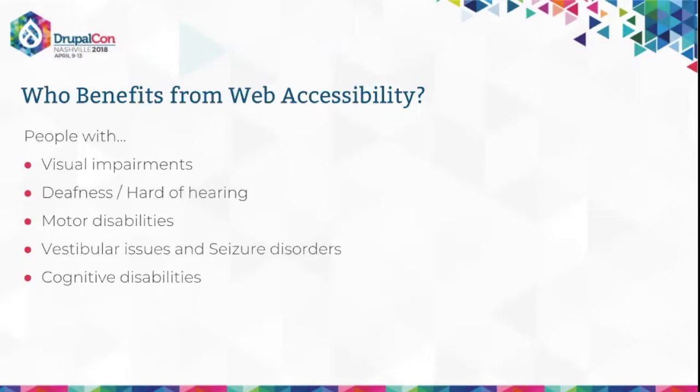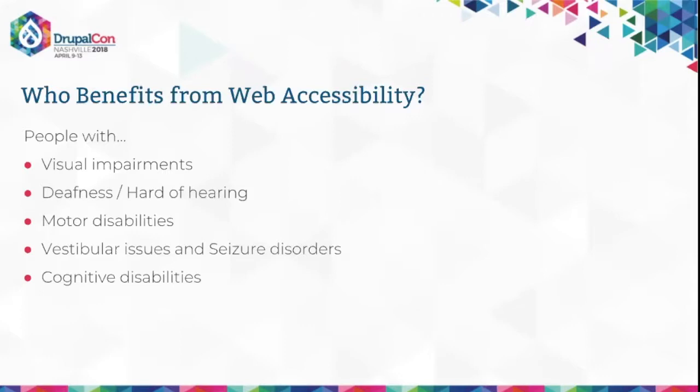We also have the deaf and hard of hearing community, and they may have trouble understanding content that's poorly captioned or isn't captioned at all. And it's really beneficial to have a chat option instead of having to call if you have like a helpline on your website. We also have people who are motor impaired. So those are people who have fine or gross motor problems. So that could be something like a tremor from Parkinson's, or that could be as severe as being paralyzed from the neck down. I mean, anything that makes it difficult to use a mouse.